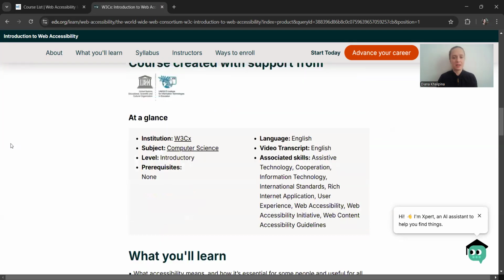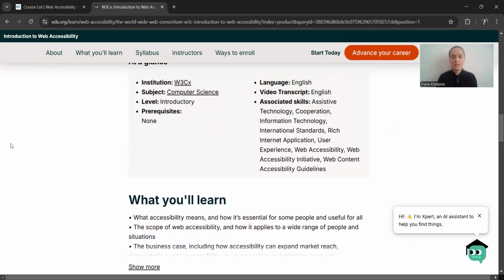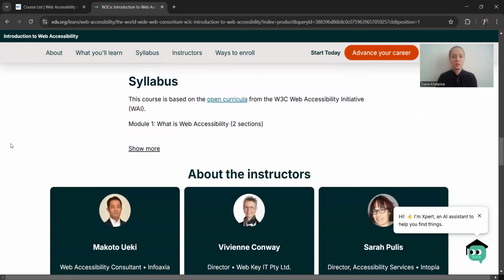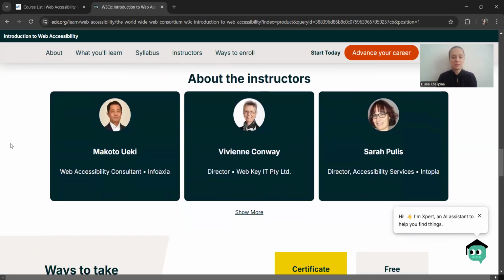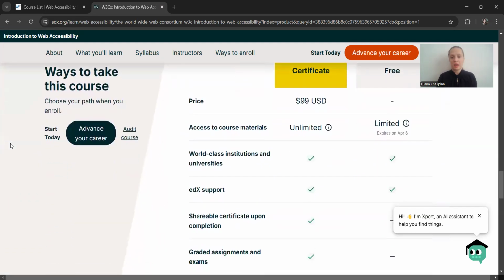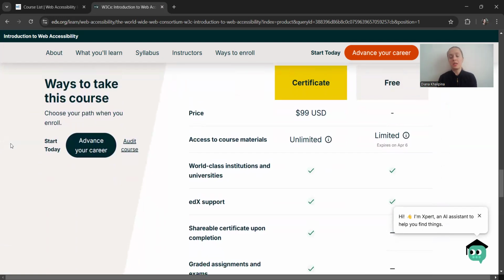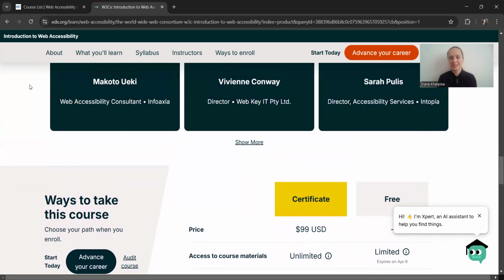So that's a very good course, and it's in English. Which is good, and you can meet the instructors, you can write them later. They're very nice. Yeah, and for the certificate you need to pay, but if you don't need the certificate, you can just access it for free, and it's a really nice and full course to complete.